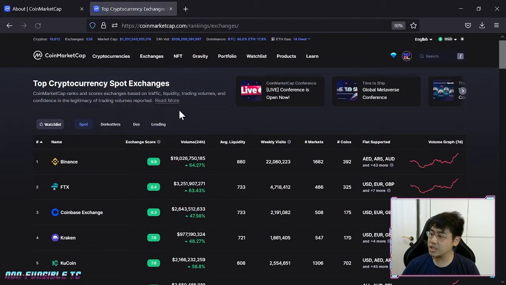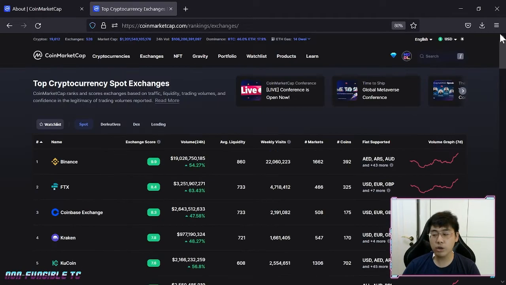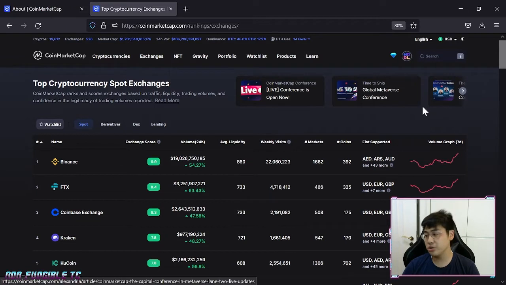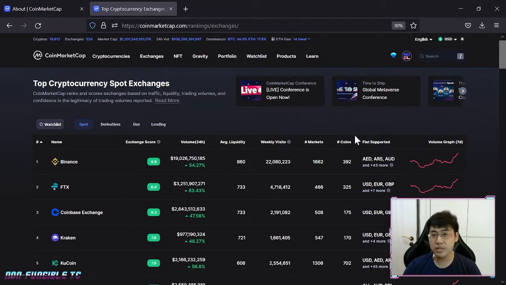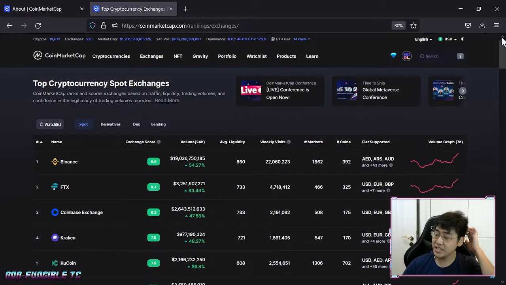But exchanges does show you the liquidity, weekly visits, markets, and coins, right? So this is quite helpful. It gives you an example of, if you want to buy crypto, which exchange you should use. If more people use it, maybe it'd be safer. If you have a very small exchange you never heard of, maybe you could come here and search if it exists, where the people are trading and how many people are visiting that page as well. So these are some tips if you're new to crypto and want to learn how to invest.